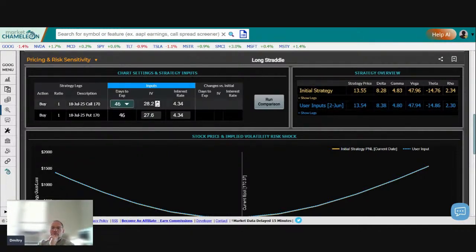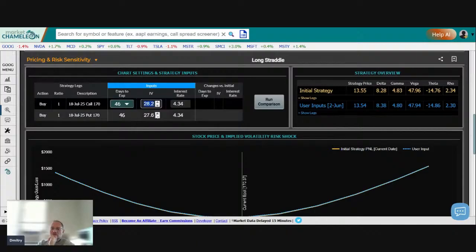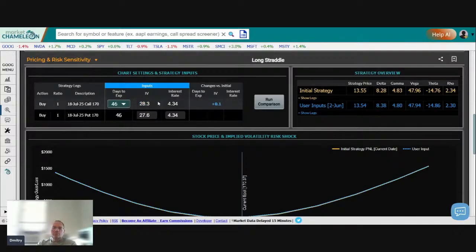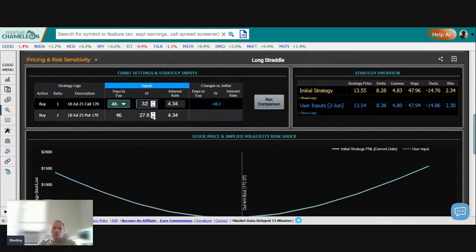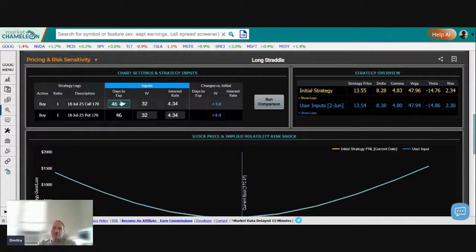What if we just move up the implied volatility? Let's go up to 32, on each one. So I increased the implied volatility to 32. I'm going to run this.